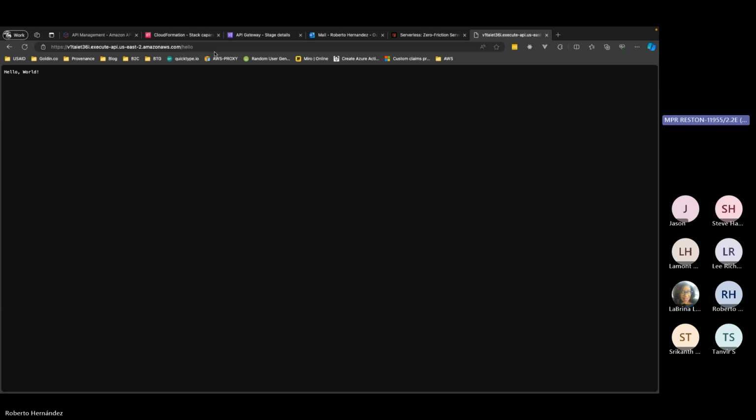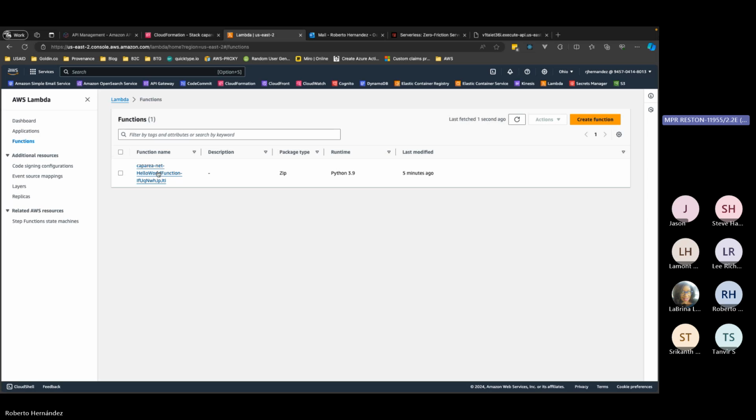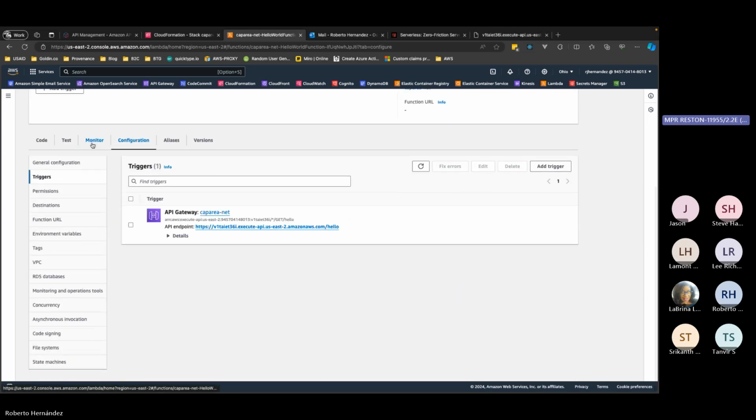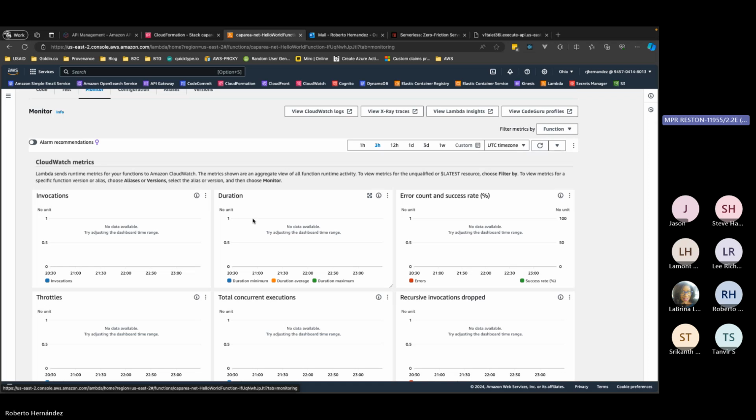I actually would have preferred that it failed, because this did improve one of the things, which is, if I go back to that function, that Lambda, we see here there's a monitor tab. And that monitor tab is already gathering information for me in terms of executions, duration, etc. So a lot of things are already pre-built. And there's already X-Ray traces and CloudWatch logs.